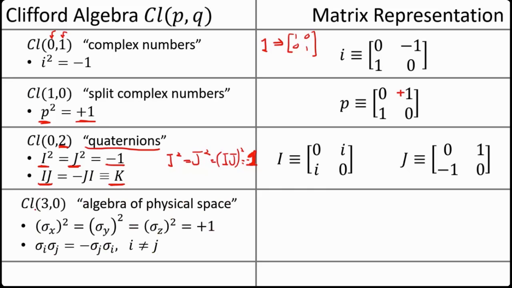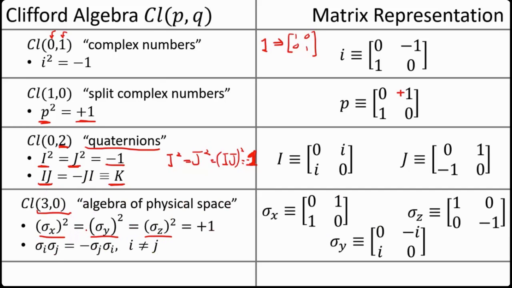And then there's the 3,0, which again is called the algebra of physical space. That's with the sigmas. They square to +1 and they anti-commute. You've seen those. And then again, the space-time algebra with the gammas. I didn't write out the matrices, but yeah. So I think it is a rule that you can always come up with a matrix representation if you want to, but you kind of just think of them as their own symbols if you're just talking about the Clifford algebra. You don't necessarily have to think of them as matrices.